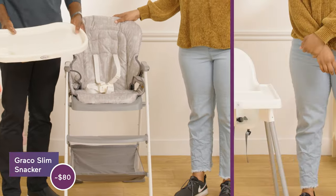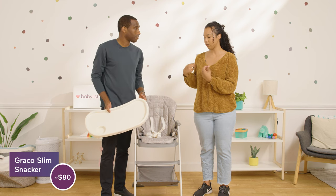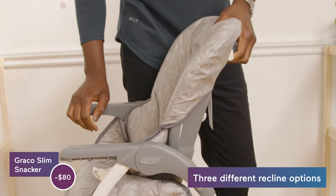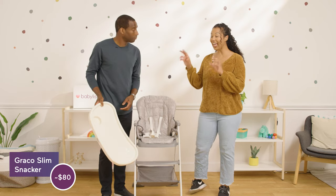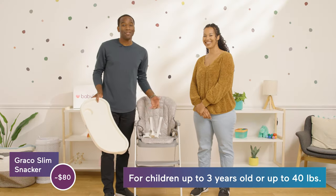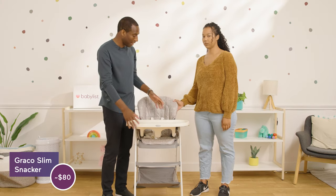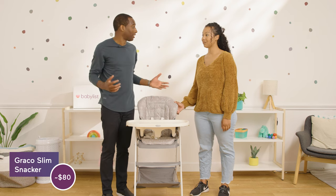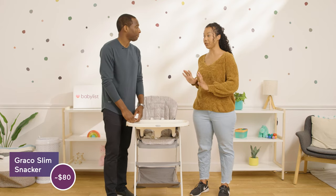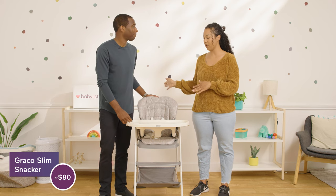This one is a lot larger and taller, which we both prefer — it's nicer to have it closer when you're taller and feeding baby, maybe as you're standing or walking back and forth. Another nice feature is that the chair reclines, so your baby can be in here from infancy. We also have the footrest. And it has a basket — this is the only high chair we have that has a basket. They can use it for three years or 40 pounds, whichever comes first. I love this high chair. I love the small footprint, and that you can just get it out of your kitchen. Very wipe-downable. Great price point — win, win, win.